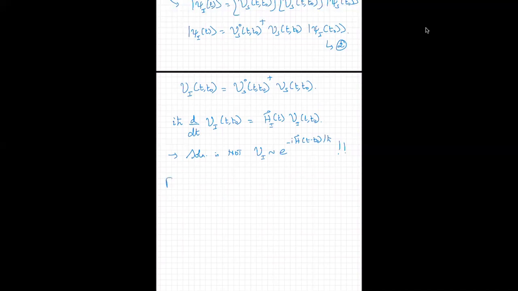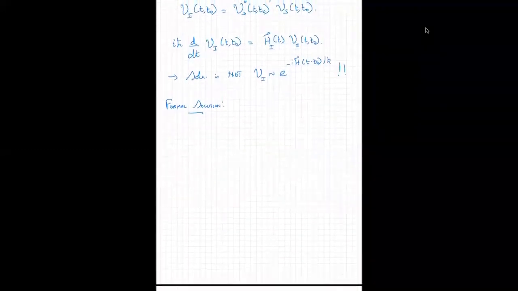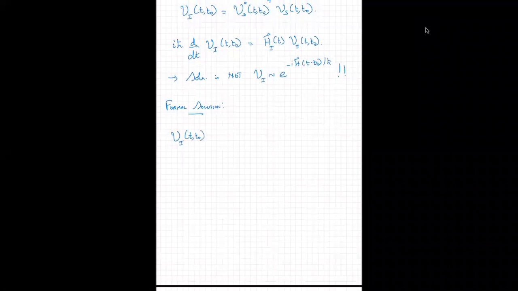So the way I would do this is by formally integrating. What is the formal solution? The formal solution of this equation can be written down as U_I(t, t0) equals I minus i over h bar, integral from t0 to t of H_I(t prime) U_I(t prime, t0) dt prime. Okay. So basically I need to motivate this form to you. First of all, are there any questions about this differential equation? That simply follows from the Schrodinger equation set up in the interaction picture.